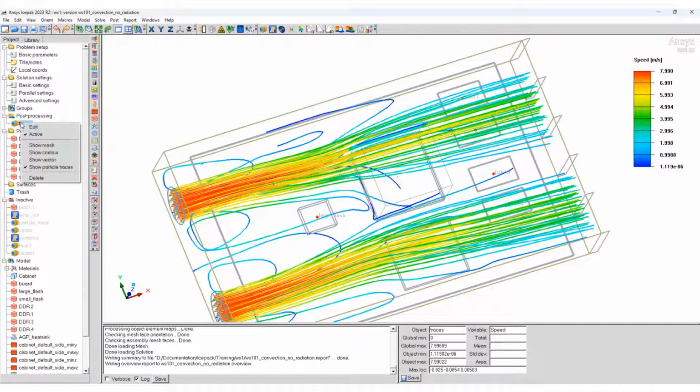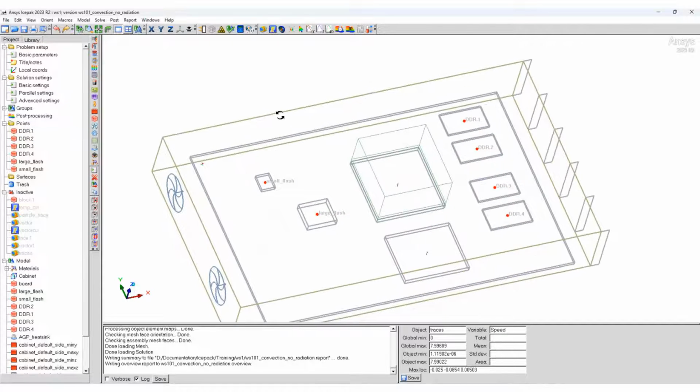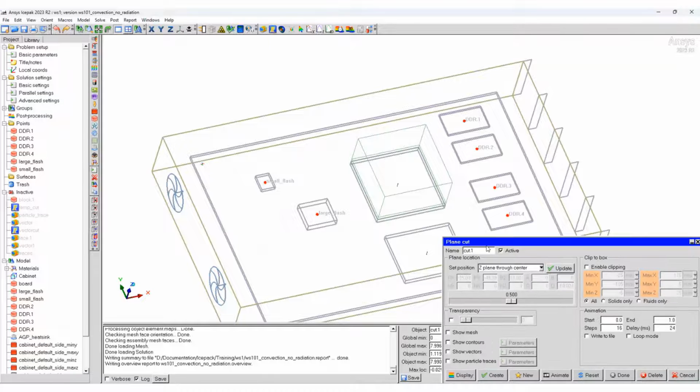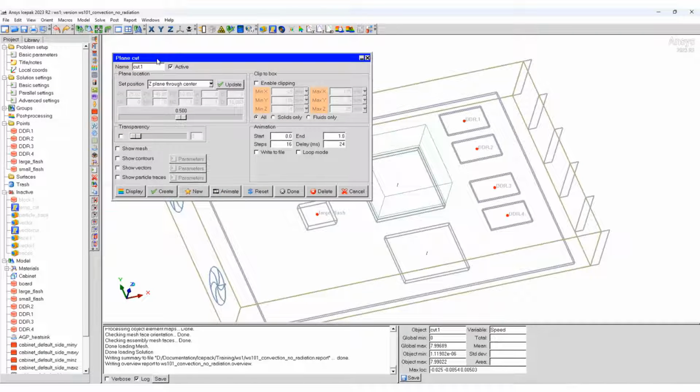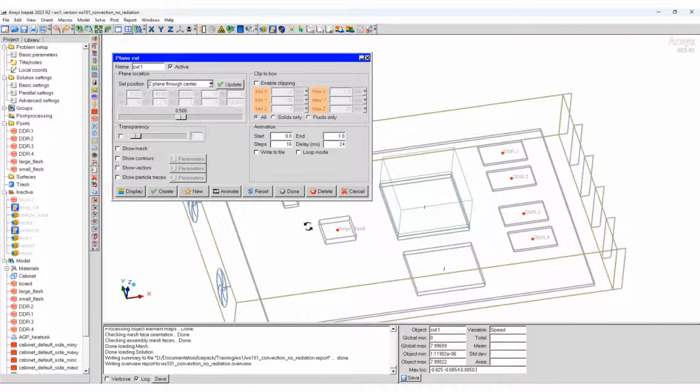Now let's deactivate this and create a cut plane. To create a cut plane, you will use the plane cut tool. You can create a cut plane just by clicking on different location. So let's select horizontal screen select.